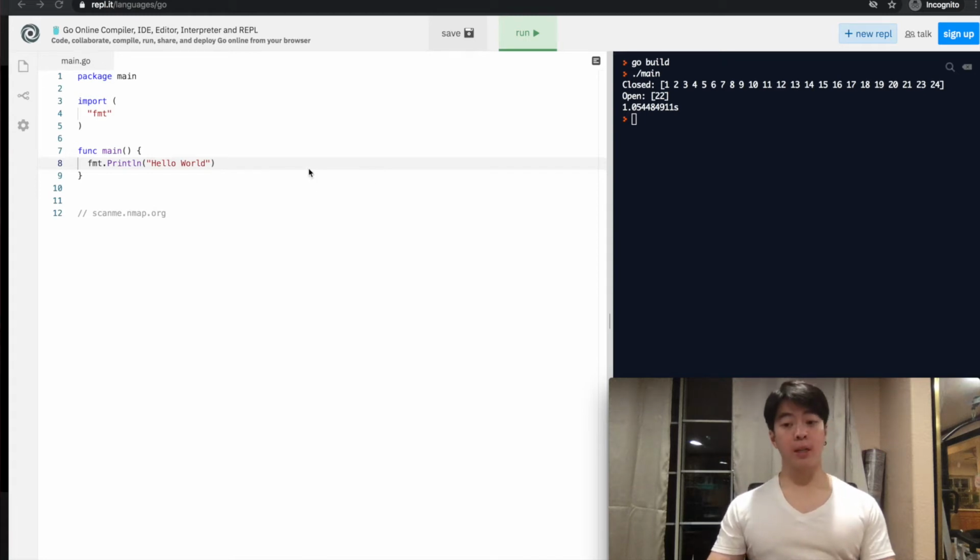This is by no means a tutorial on how to program or how to code with certain languages. This is mostly just for me to have fun and showcase various technologies that I enjoy working with. And in this case, I wanted to show off concurrency in the language of Golang. And if that sounds appealing to you, stick around. If not, I'll catch you later.